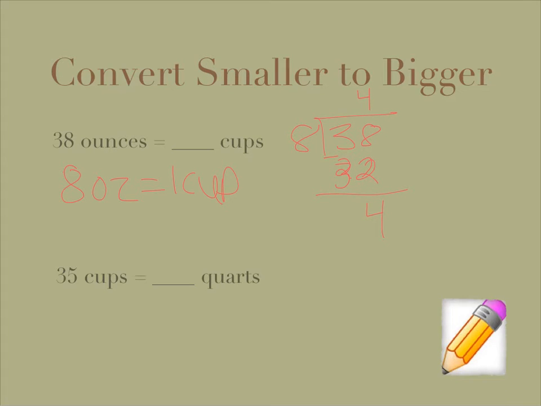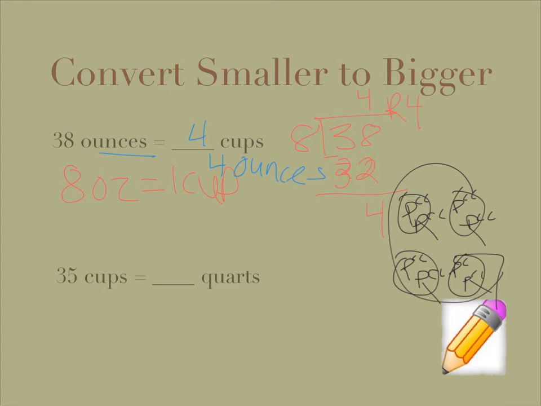So remember when we talked about length yesterday, we said that when you have a remainder, that is however many units that are left over. So that means that I have 4 cups and 4 ounces left over, because that's how many I had in the beginning. All right, go ahead and solve the next one on your own. Pause the video and try to figure it out.